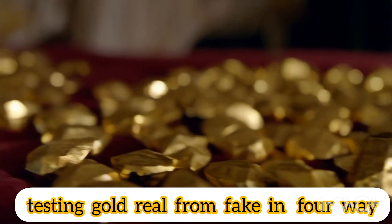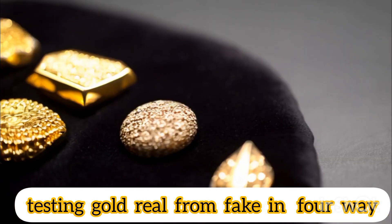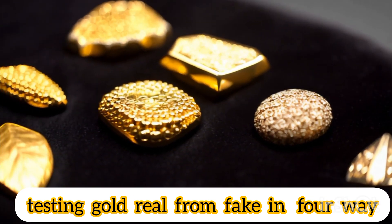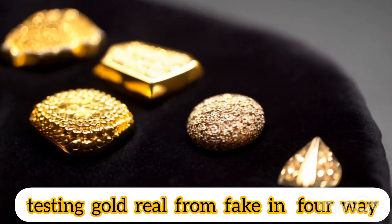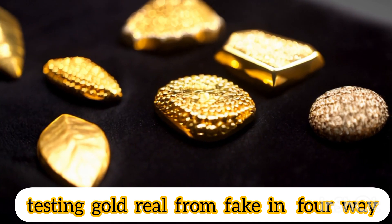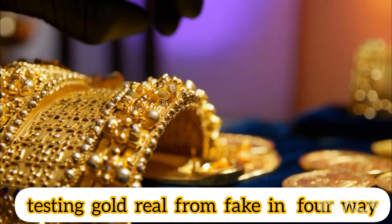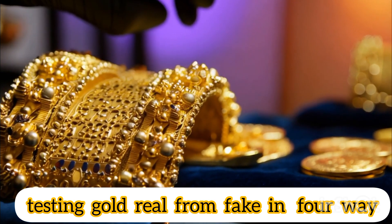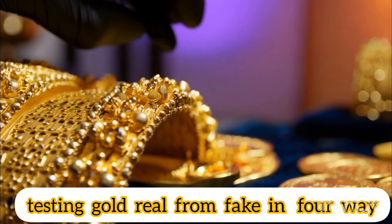How do you know real gold with fire? Light a lighter or stove and direct the flame toward the piece of gold. Start by slowly heating the gold piece, making sure the heat is evenly distributed over the surface. Do not focus the torch on one point for a long time. Watch how the piece reacts to the heat. Real gold does not change color easily when exposed to heat. If the piece is covered with a thin layer of gold plating, the outer layer may begin to melt or corrode, revealing a different metal underneath.